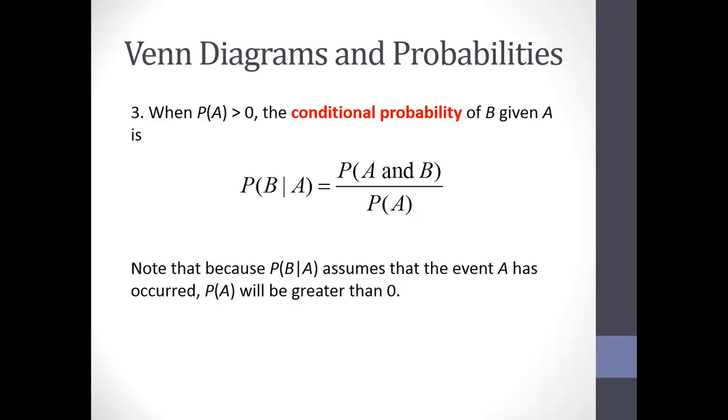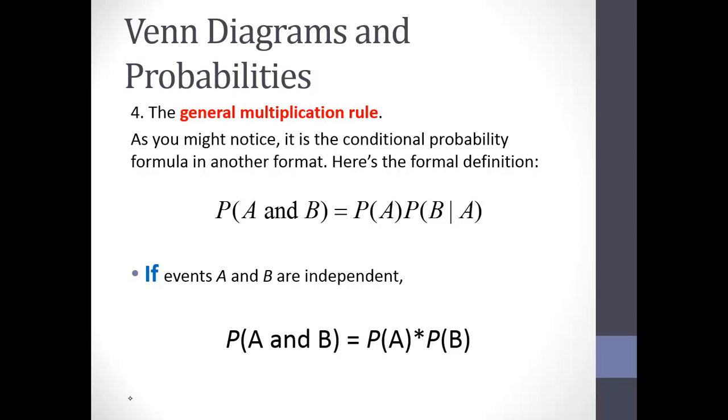Thirdly, we had this conditional probability rule. If we want the probability that something occurs given that something else has occurred, the conditional probability of B given A is equal to the probability that they both happen divided by the probability of what's being conditioned upon. So whatever comes to the right of that vertical bar goes in the denominator. That's our third one.